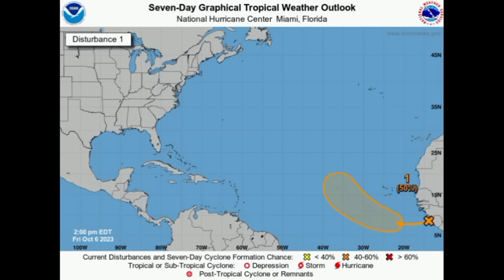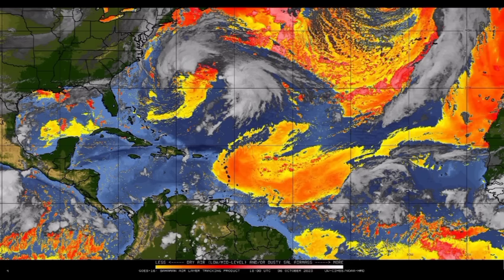Now going on to conditions out there, let's take a look at the dry air map. There we can see those bright colors — as we head to the shade of orange, going into red and even the pink shade, that is indicative of denser areas of dry air. We can see some of that dry air moving into the eastern and the Lesser Antilles. As we saw earlier, there isn't much happening, so it's likely been a very hot and sunny day for some of you — a big contrast to what was happening earlier this week with Philippe and all that increase in rainfall activity.